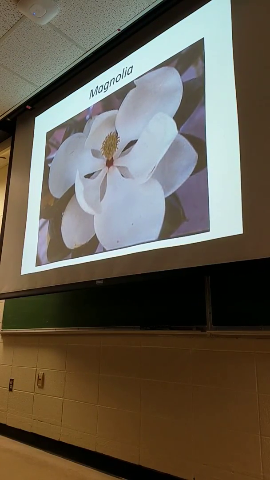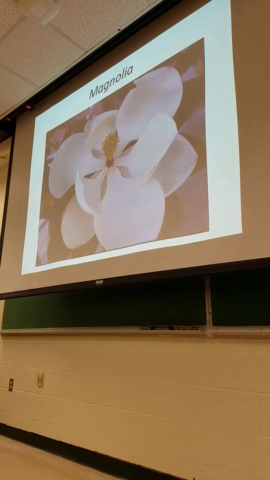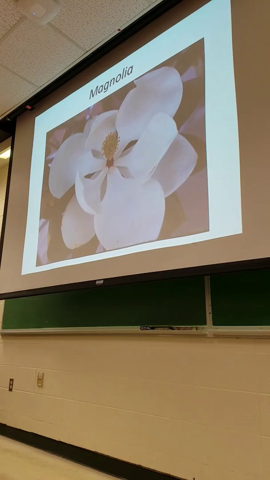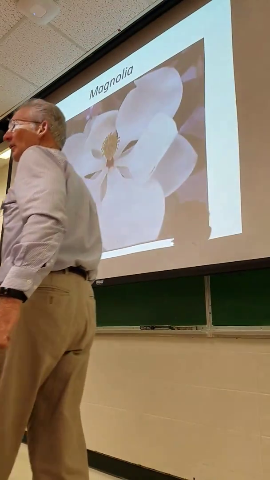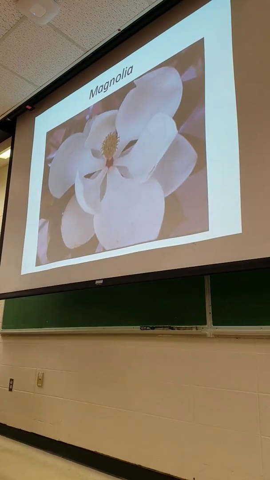For many years before phylogeny, when I took classes, it was a long time ago, we learned the magnolia as sort of the archetype of the first flower. Big, lots of parts, spirally arranged parts. But based on what you know now with phylogeny, this is not the case. We think the first flowers, like Amborella, were fairly small, and that's what the fossil record also shows. So this is not what the first flower probably looked like, although having lots of parts that were not fused and maybe spirally arranged, that could have been.